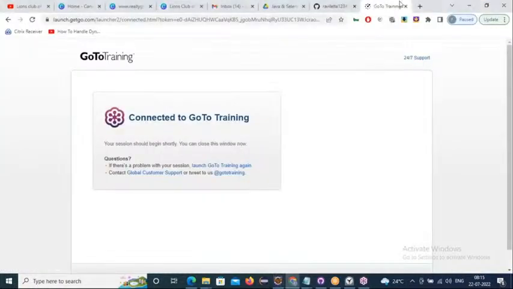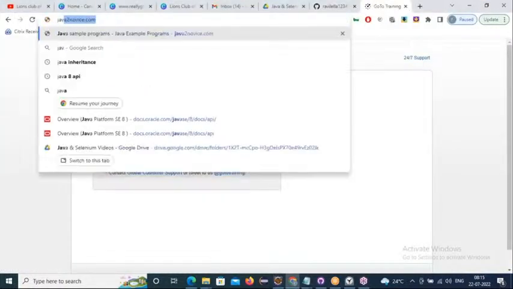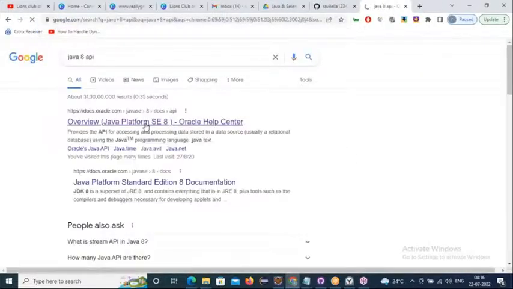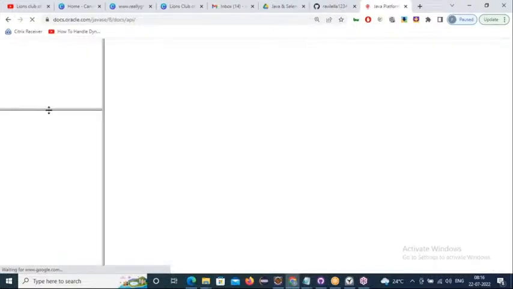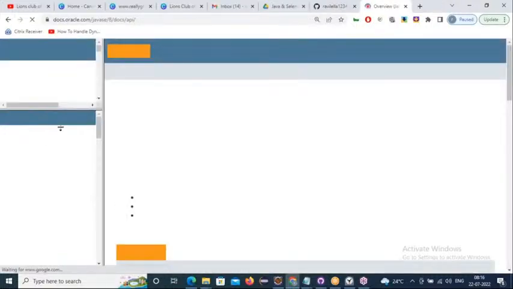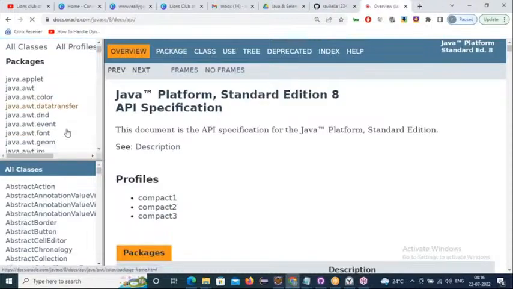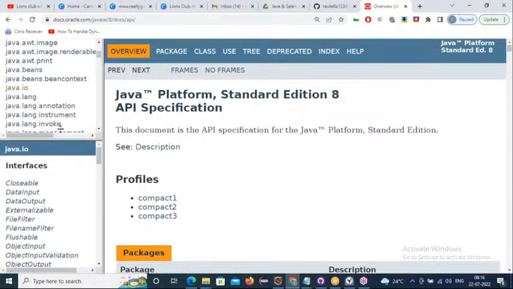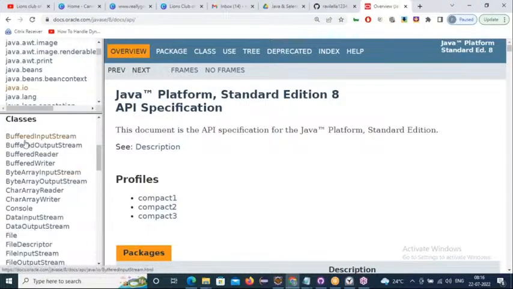See here, I'm having Java 8 API, I was opening this. Java.io I was clicking. See here, the class names are following camel case.